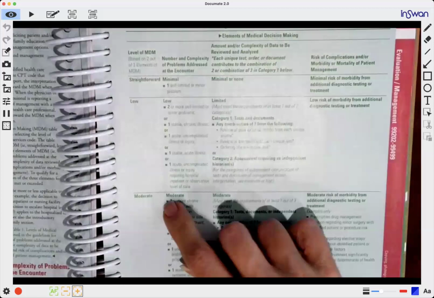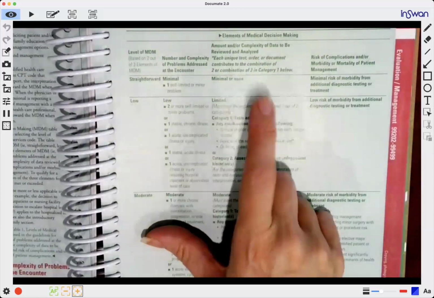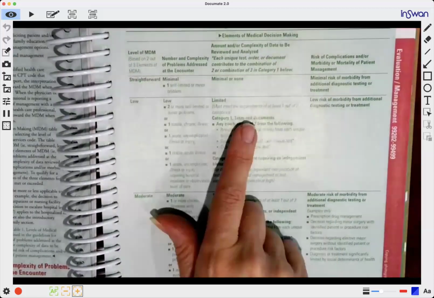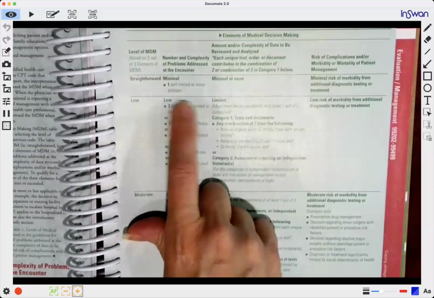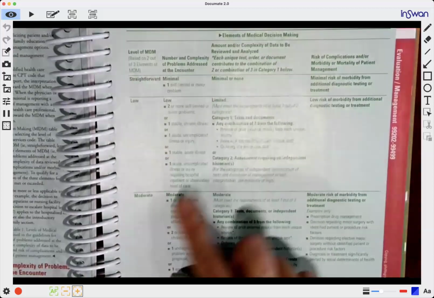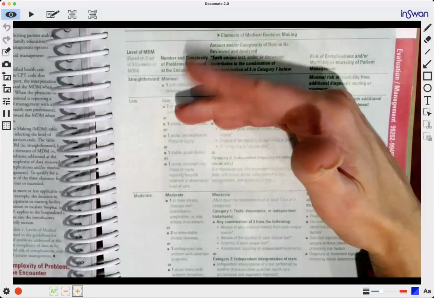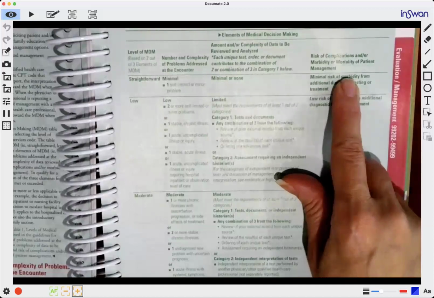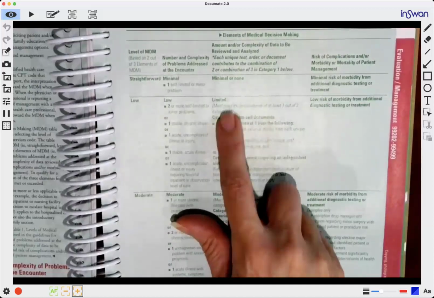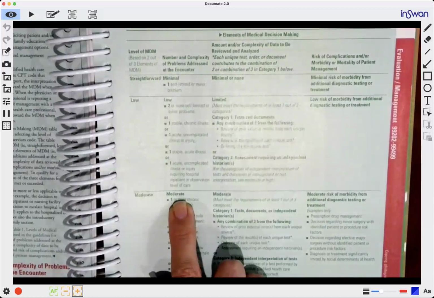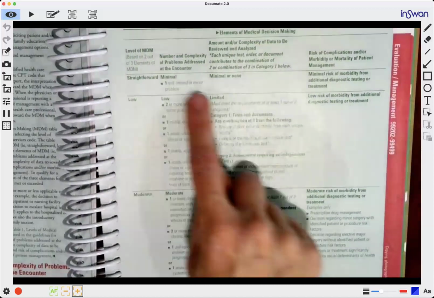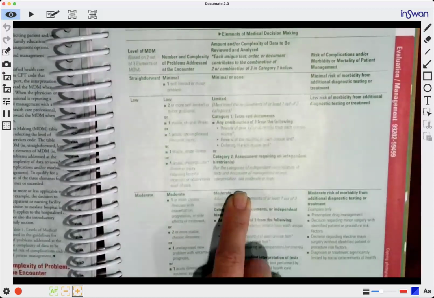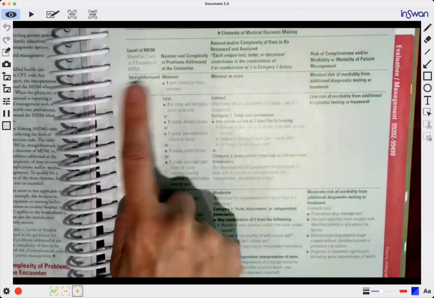So this moderate exceeds low. So even though I have limited, I have higher than low, but I don't have 2 up here. So I can say, okay, we're at low level of medical decision making based on the limited and moderate, because 2 out of 3 meet or exceed. So that's the key, meet or exceed. So even though I have minimal risk, I have limited amount of data and I have moderate complexity, then 2 out of the 3 meet or exceed this low. They don't meet or exceed moderate because I only had 1 there, but I had 1 here and 1 here, therefore I can go with low.